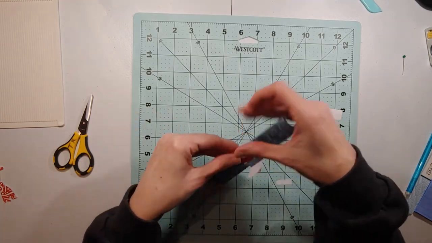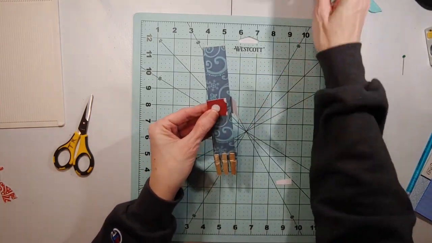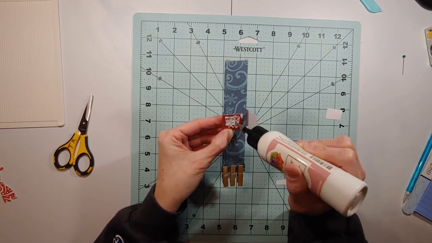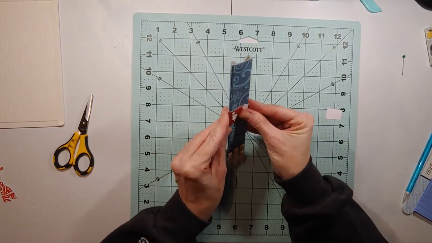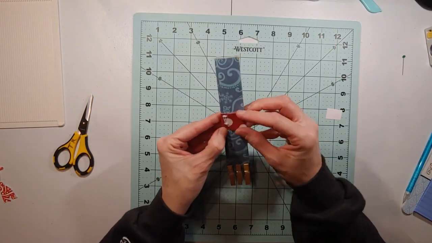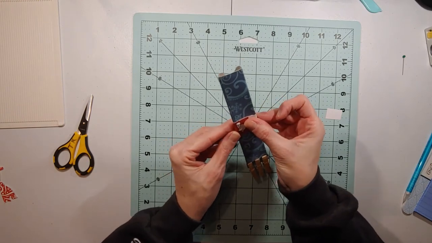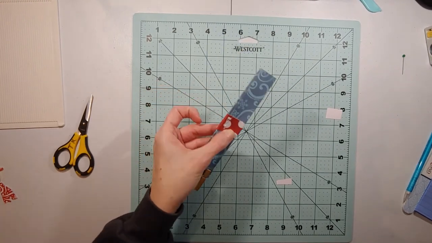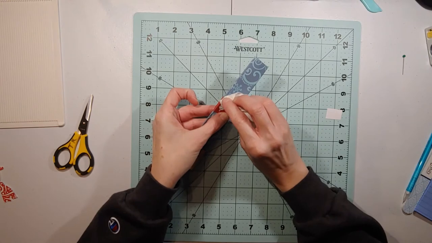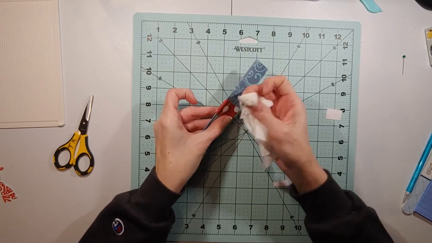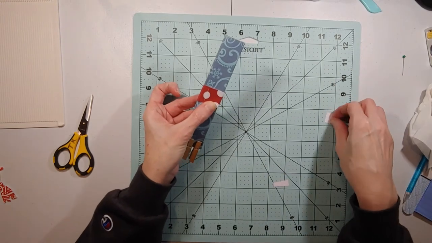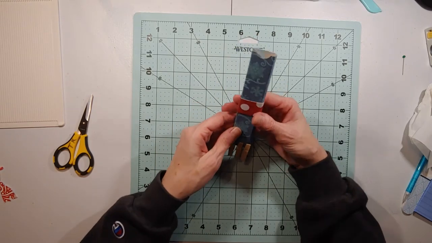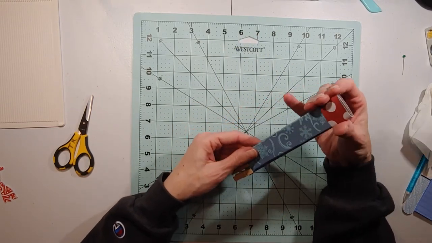So we're going to glue our belly band on and make sure it slides. So you're just gluing your belly band together. You're not gluing it to the box, because if you glue it to the box of course it's not going to slide. And if you put too much glue, that's okay, because I'm using art glitter glue. I'm just going to wipe that excess off. You won't be able to see it anyway because art glitter glue dries clear. You can use your adhesive runner too. So this just gives you a little belly band here.